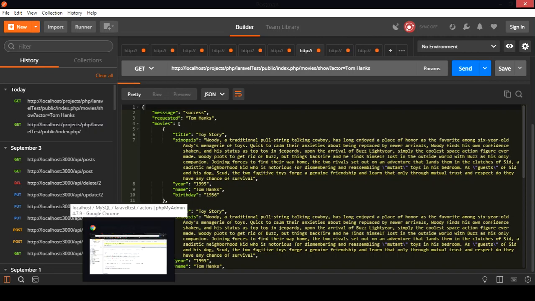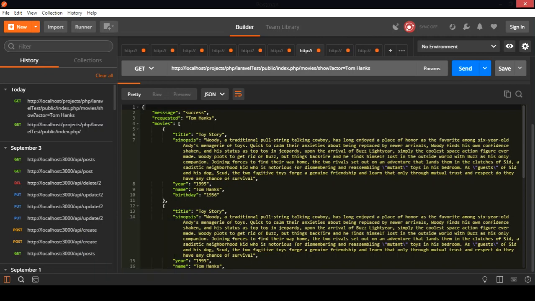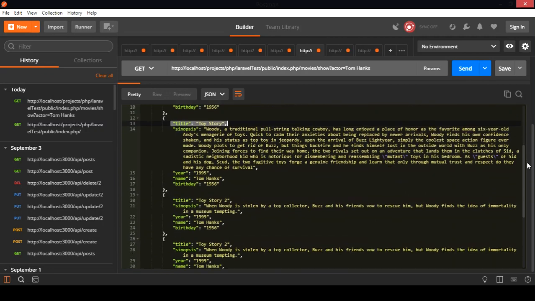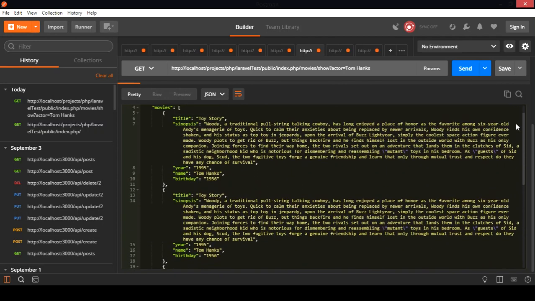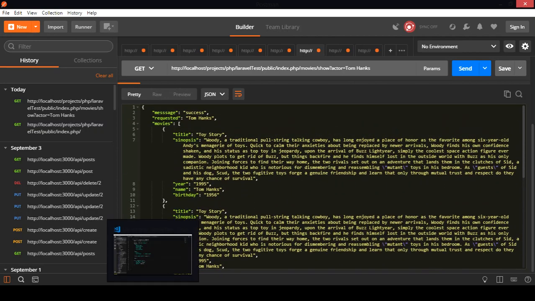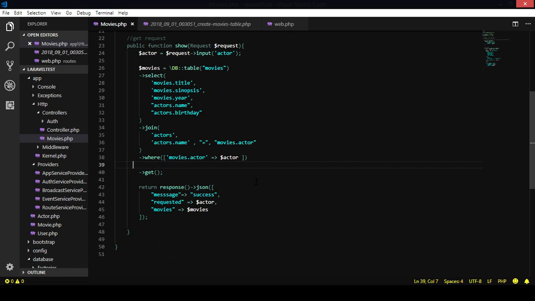There's a little thing, I don't know why, with Laravel and this kind of joins that it returns duplicated data, duplicated information. You can see. So in order to remove that duplicated information, I need to say distinct.